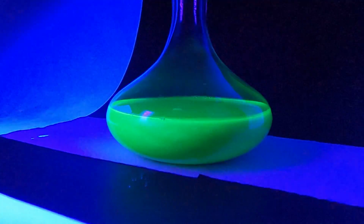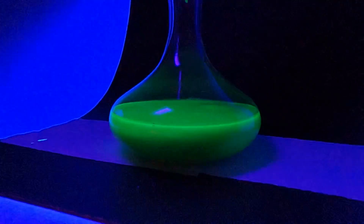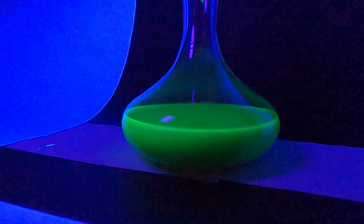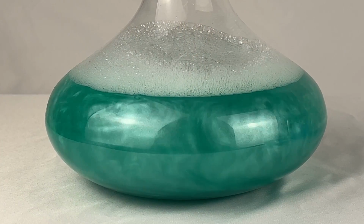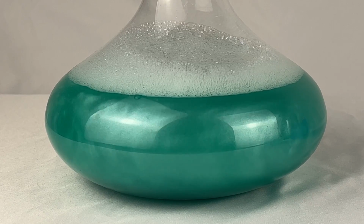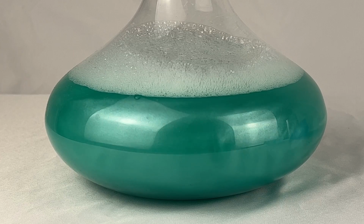I think that if I were to try to just do a magic potion, what I would use is just having mica powder with a color like this blue that I have, and then adding it into a colored water, so like water with food coloring, to give the potion sort of two different colors, so that when it is mixed it looks one color, and then when it starts to separate you've got sort of two different colors to make it look a little bit more magical. But making it into a glow-in-the-dark solution didn't seem to be viable.